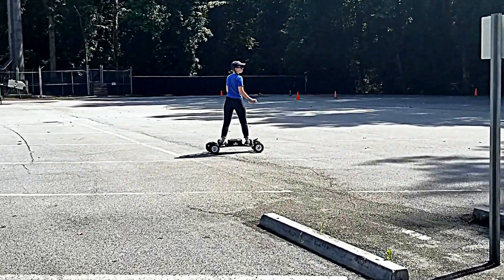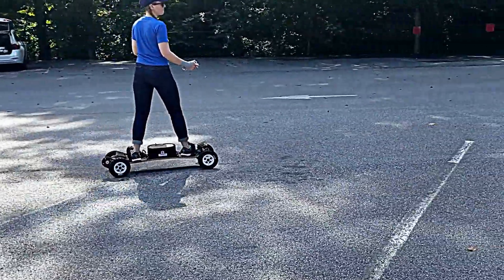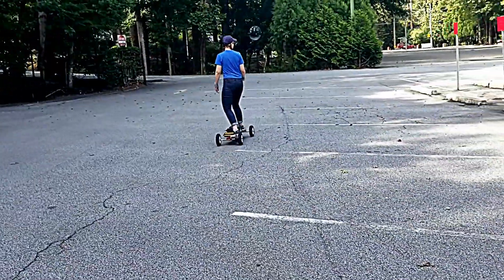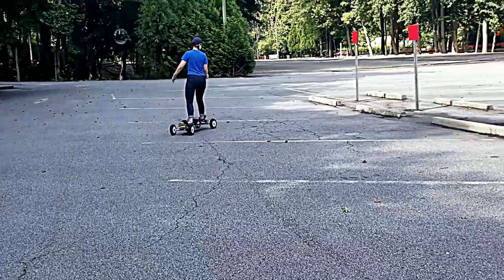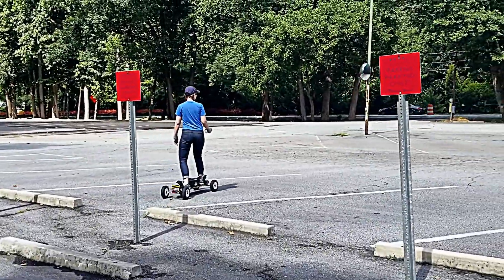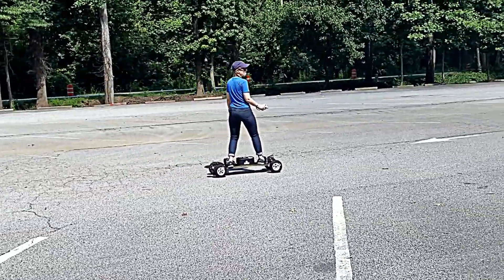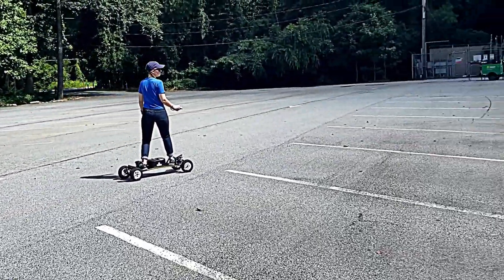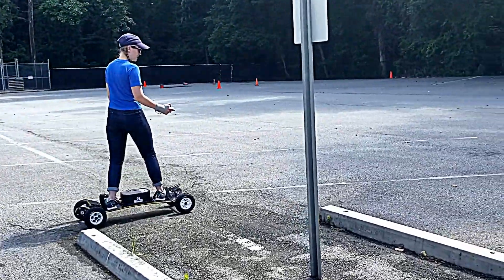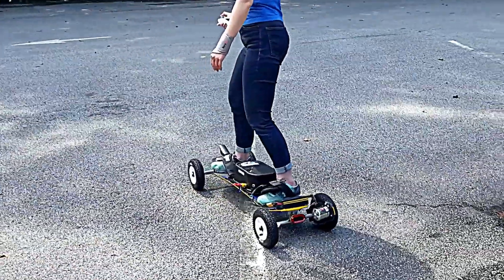There are plenty of very helpful people there. It was started by, and runs, Enertion — a fantastic Australian company that produces skateboards. This is called a mountain board because of the wheels and the particular shape of the deck — it's meant for off-roading. I chose it because Atlanta streets are pretty bad — there are metal plates everywhere and broken sidewalks — so I wanted to give myself the option.